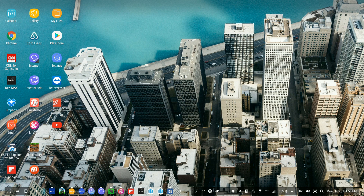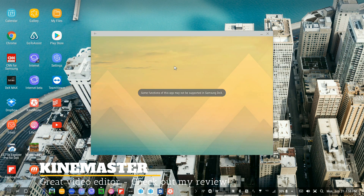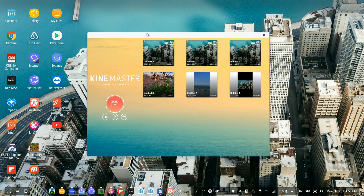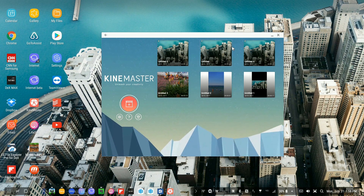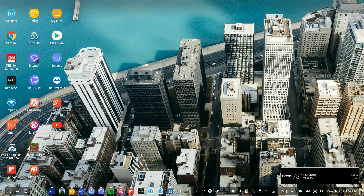When I say apps don't open up all the way, take KineMaster for example — which I use to edit some of these videos. I really want to edit on a 24-inch screen. If I open KineMaster now, I get it in this small window and I'm not able to maximize it. While it is better than working on my phone, it's not much better than my tablet, because a lot of apps aren't set yet to talk to Samsung DeX and can't go into full screen.